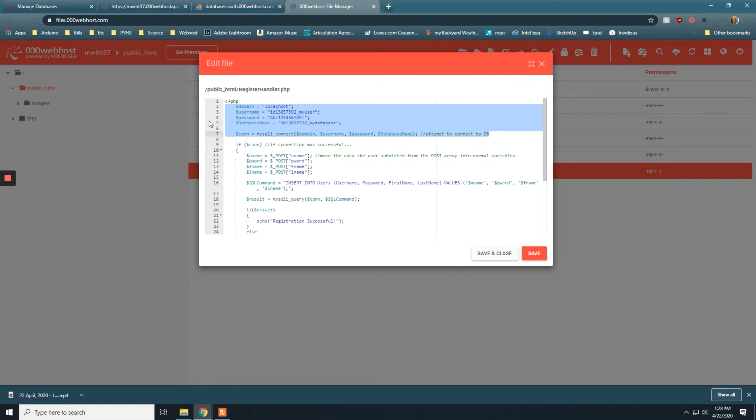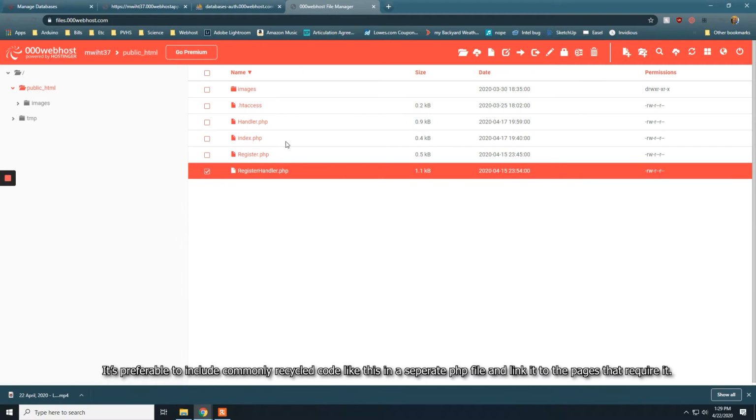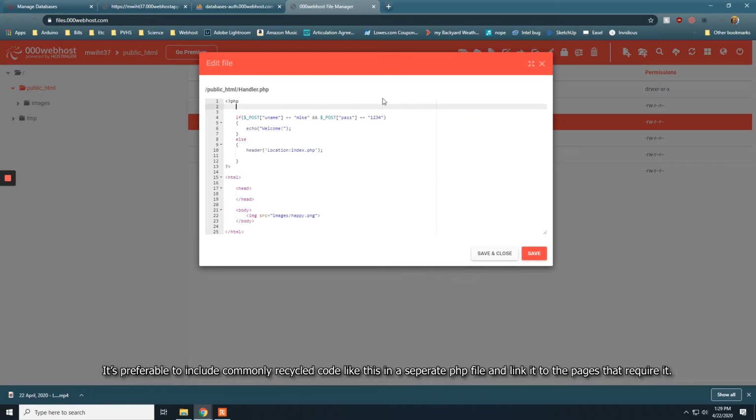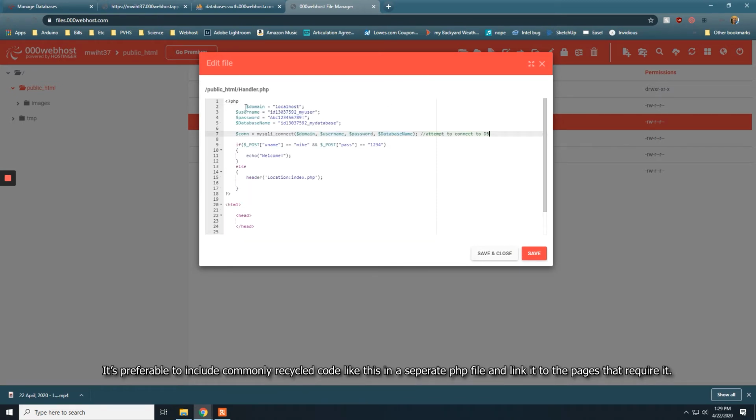So we do need this login information whenever we connect to the database. So our first order of business here is to go ahead and copy this stuff, and I'm going to paste it into the handler for our login page. So I'm going to come into our handler, and I'm going to paste that right up at the top.